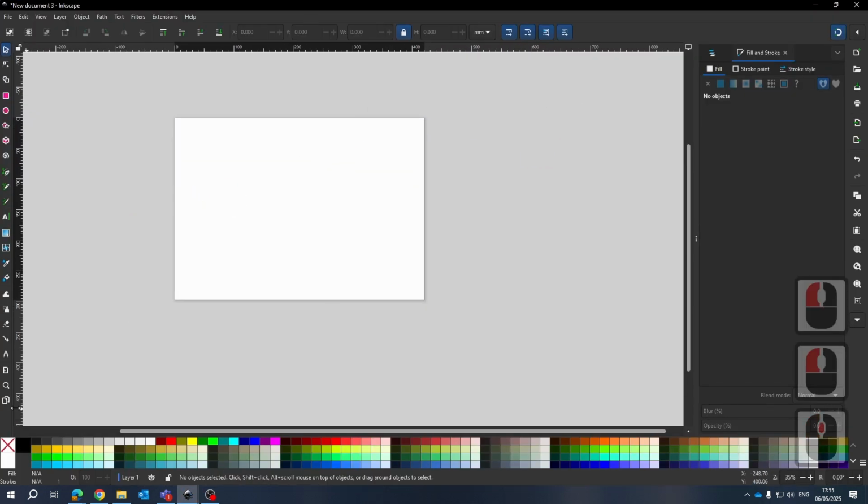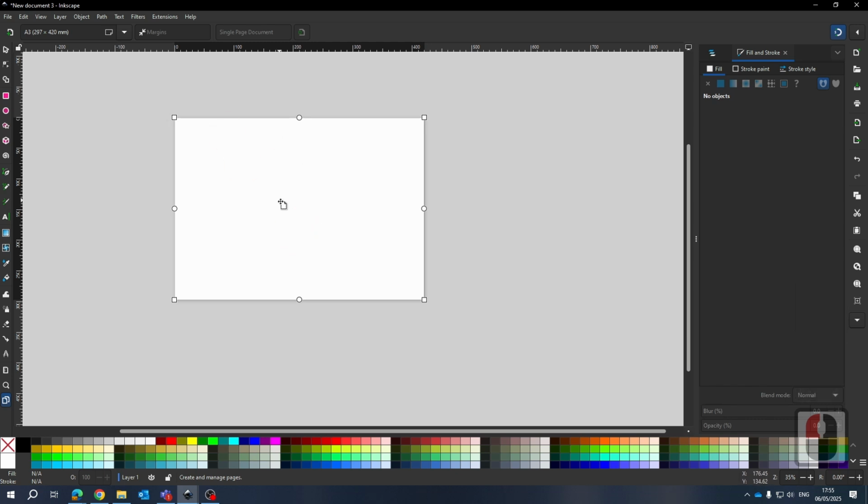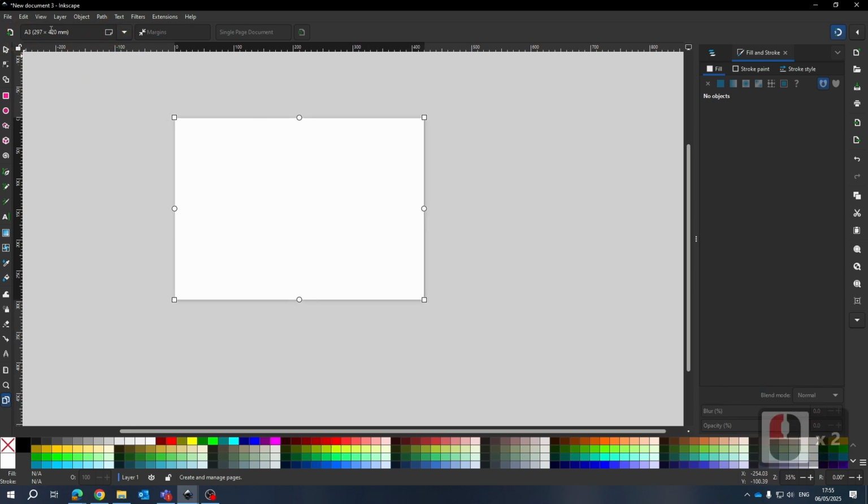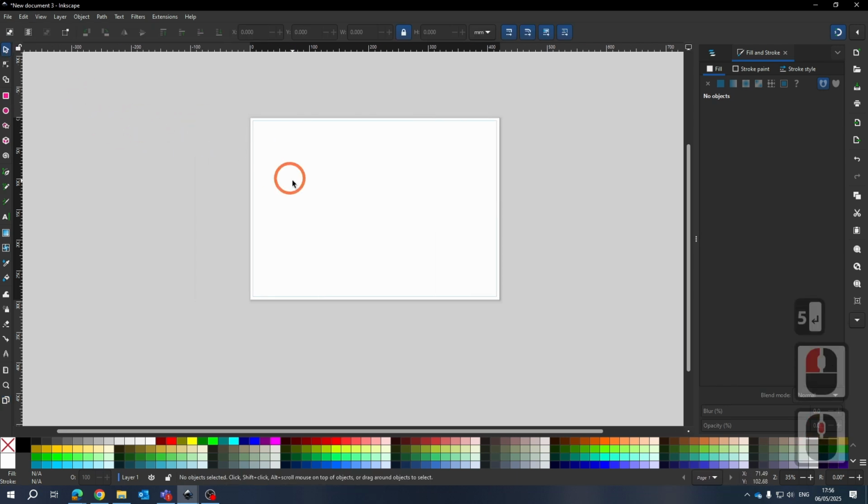First things first, I'm going to go to my page settings once I'm back in here. We know all that information is on our desktop. So once I create my page, you can see here at any point I can go and change the page shape. We'll use the other options for now. All I want to do is add a margin around my page of 5 mil. Okay, that's very important. Okay, now just click away. We click the select tool, you should be in your sheet.